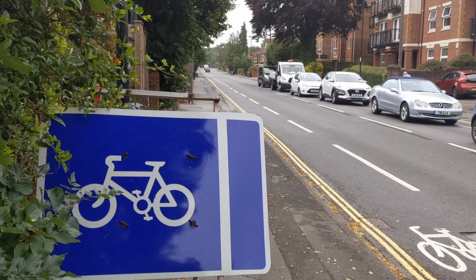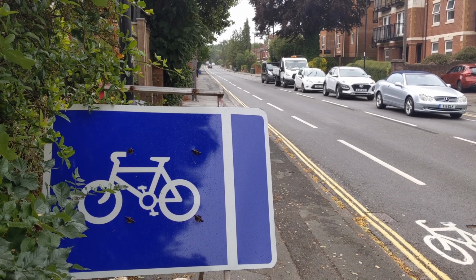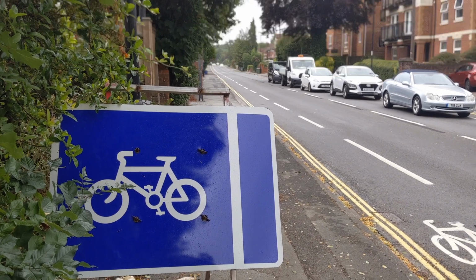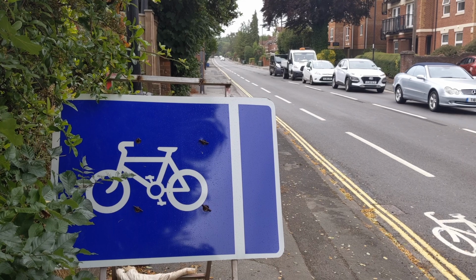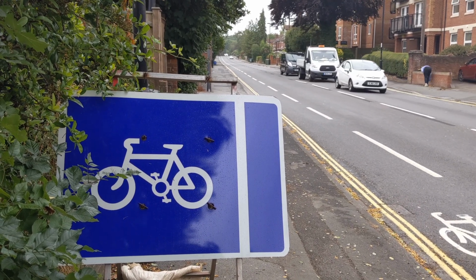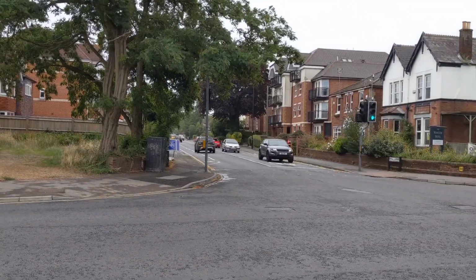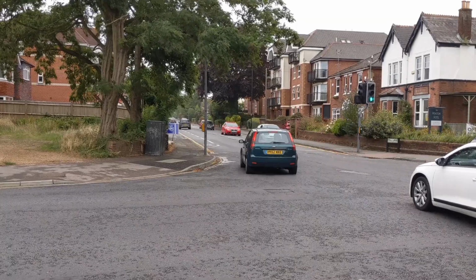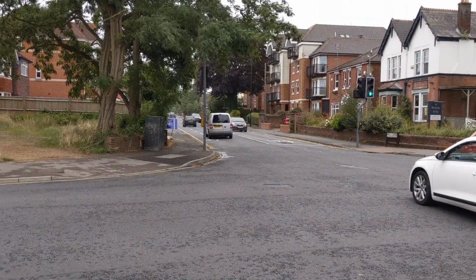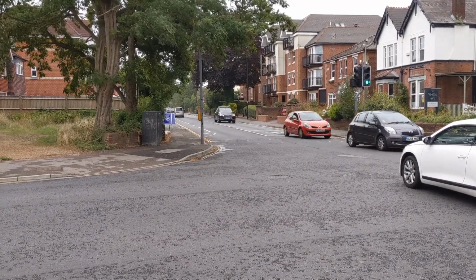So in summary, ridership on this route over the coming weeks will be key to determining whether it stays or goes. Overall, it was pleasant, and I have to say I prefer using the cycle lane towards the top of Hill Lane instead of the common, as I don't have to worry about coming into conflict with pedestrians or dogs. There are still a couple of barriers which may deter some less confident riders. For example, the lane ending at a dangerous mini roundabout at the top, and no through route to Central Station after Archers Road.